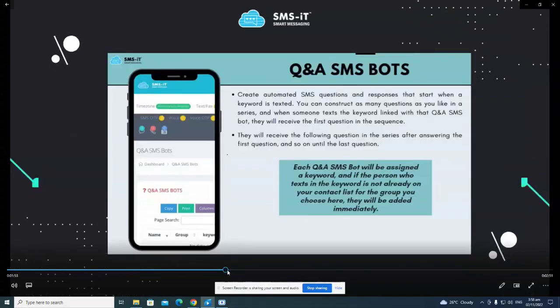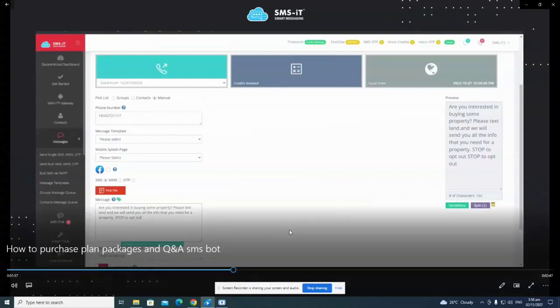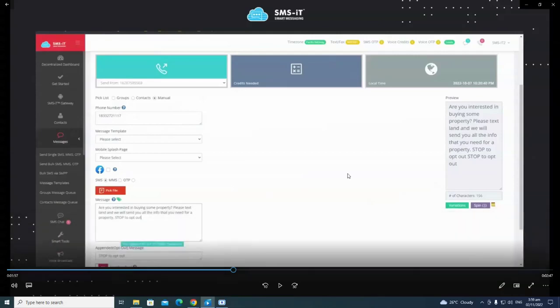In this example, we are in the real estate business, and I'm sending a potential customer a message that if they're interested in buying some property, they should text the keyword land, and we will be sending them all the info that they need for the property.